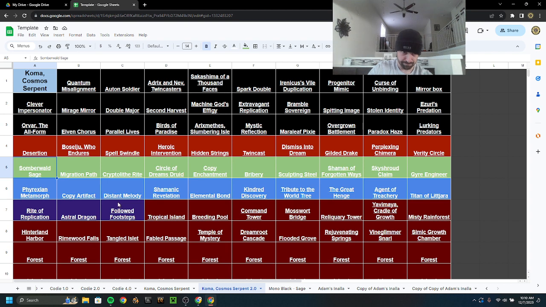Like for instance, you can see in my Coma Cosmos Serpent, I use Phyrexian Metamorph as ramp. I use Copy Artifact as ramp because other players like to play Arcane Signet and Mana Crypt and Soul Ring, so I could just copy their artifacts, and potentially even better artifacts, in a late game scenario.